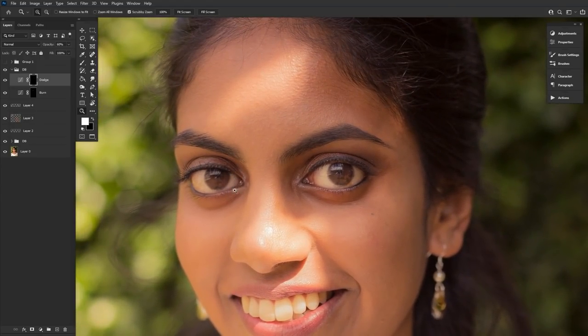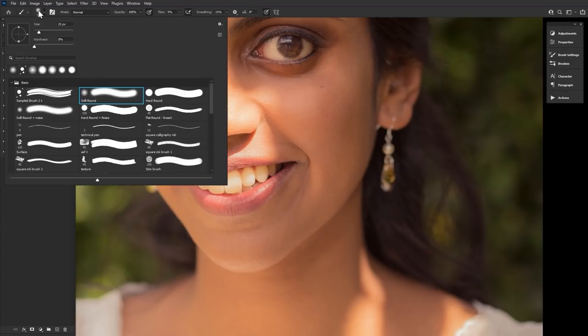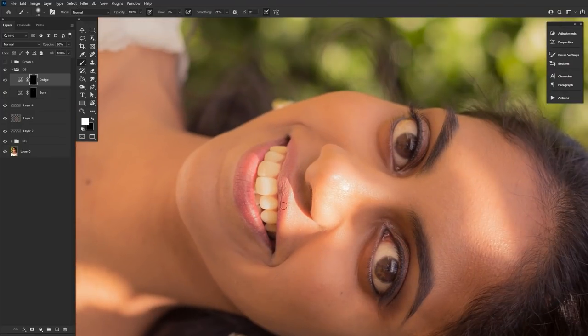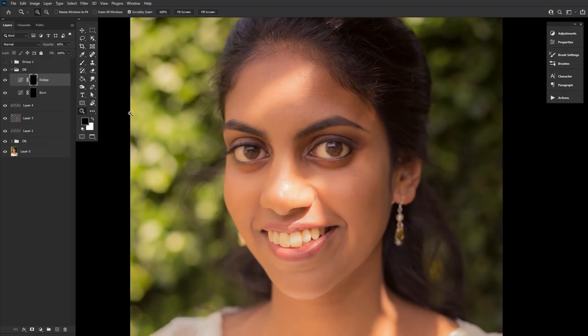And lips work the same exact way. Dodge the edges to give the appearance of a clean, sharp edge, while burning the color to make it darker and more prominent. If wanting the lips to appear plumper, then dodge the highlights, while burning the inner lips and shadowy areas. And while it can be tempting to go heavy on the lip shine, try to keep a light hand, building both the dodge and burn layers up slowly.